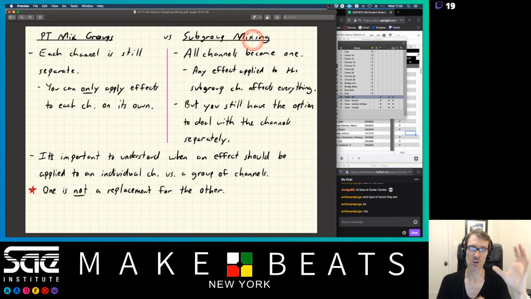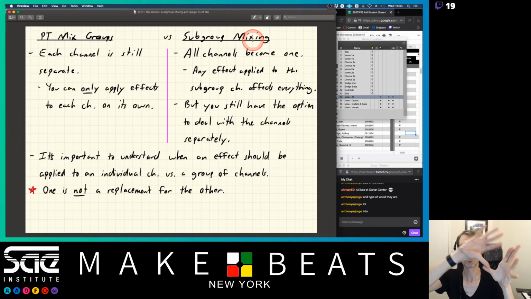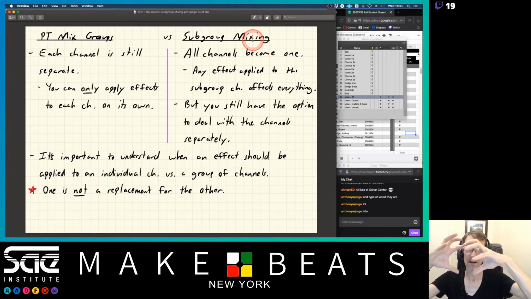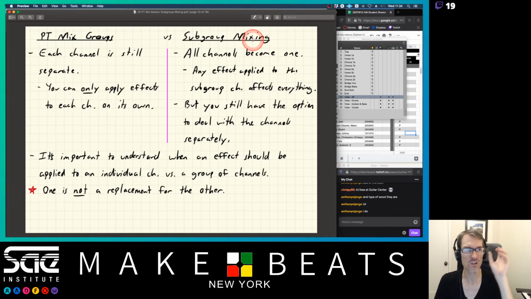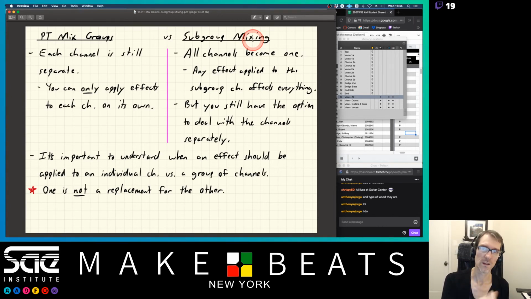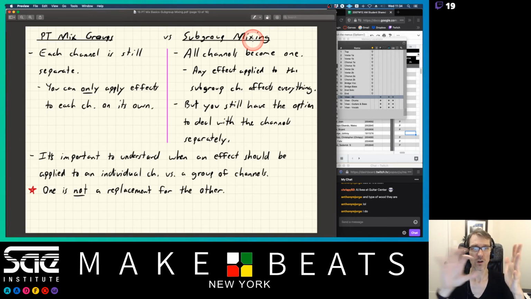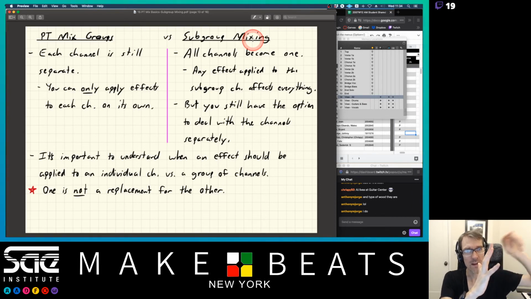If I take my kick drum and put an EQ and a compressor on just the kick drum, but then I also send that kick drum to the drum group bus and put an EQ and a compression on that, it's going to sound different, because that EQ and compressor is going to be affecting and being affected by all of the instruments in the drum group. Whereas just on the kick, it's not being affected by the snare drum. If it's just on the kick drum, it doesn't matter what the snare drum is doing. It's just changing the sound of the kick. But if I put it on the drum group, that snare drum, that hi-hat, that kick, they're all affecting each other. They're all combined. And you want that to happen.